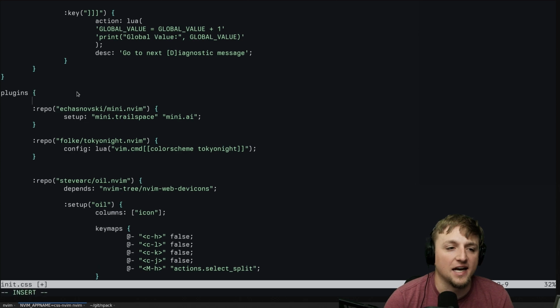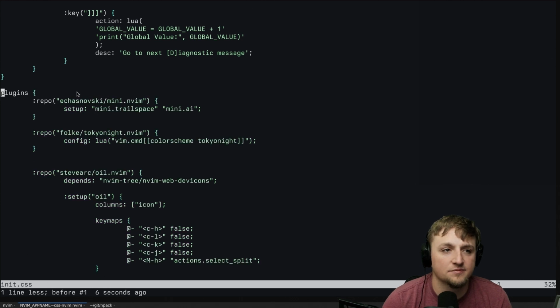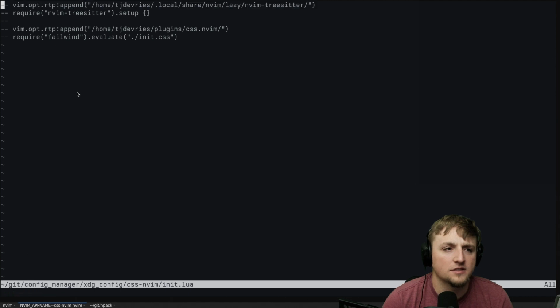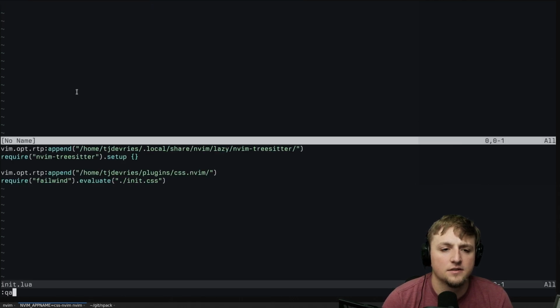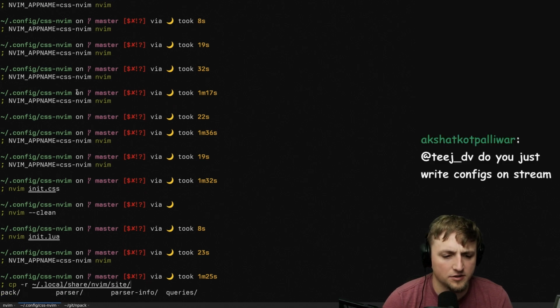I wonder if I can have... The problem is I can't have this show up before. Ah, that's kind of the init Lua. Let's uncomment all of these. Let's try local share site nvim site nvim trees. Oh, it's like in lazy, right? No, where is it?